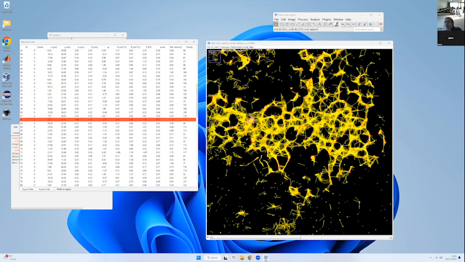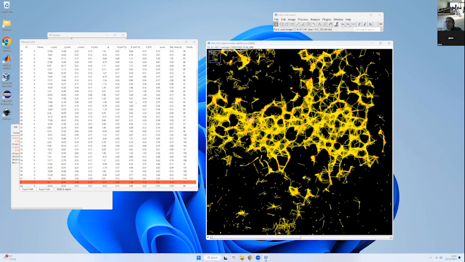On the table, you have the position X and Y, where is the center of the well. You have the axis A and B. You have phi, which I will discuss, which is how tilted the ellipse is, and then you have information about the diffusion coefficient and the energy, the score. The score gives you how good your reconstruction is. If it's close to 0, it's very good. If it's close to 1, it's very bad.